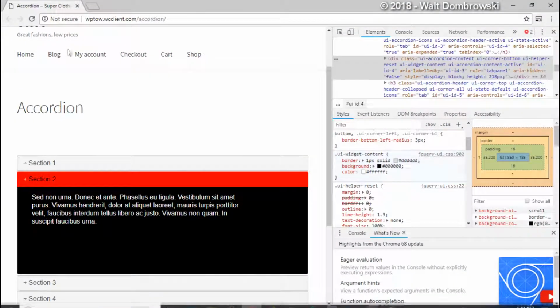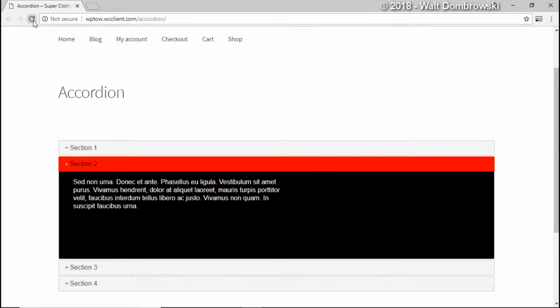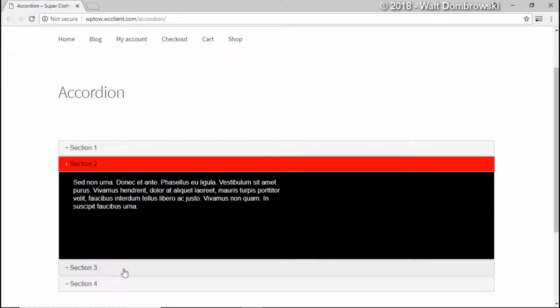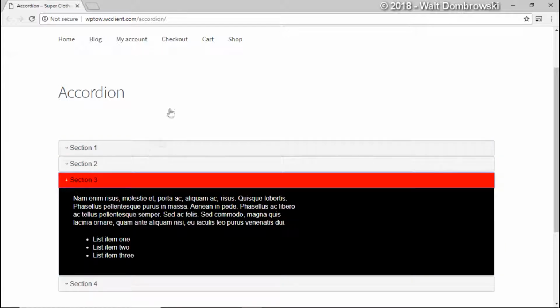And now let's go back and close this, and let's do refresh. And there you go. So now what you can do is, just by using simple CSS, you can really jazz things up here and have it a lot more user-friendly and a lot more customizable to the colors of your site.